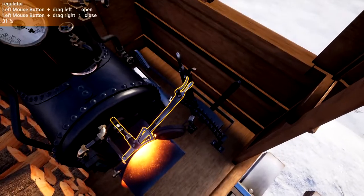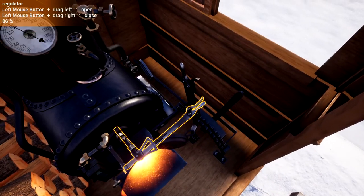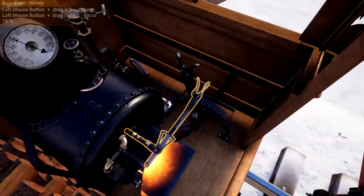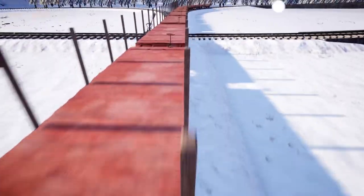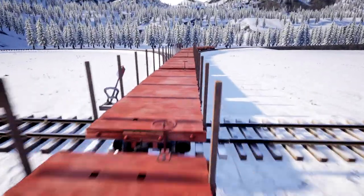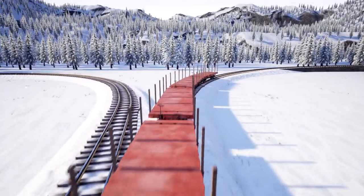Forward, brake off, regulator. Don't turn the rear brake off. It's kind of weird because if you leave two brakes on, it's too much. If you leave one brake on, it's not enough. So.